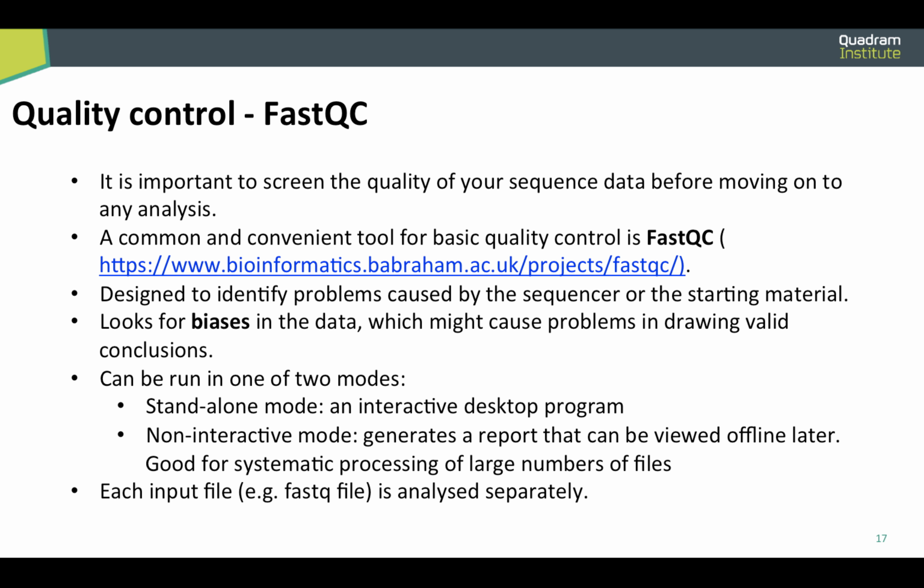This is good for running a few samples, but if you want to run lots of samples altogether, it's much easier to run in non-interactive mode, which means a program that runs through the command line. You type commands into the computer, and rather than getting pictures up on the screen, you just get text information back. But then later on, you will get a report file generated that you can then save and view anytime you like.